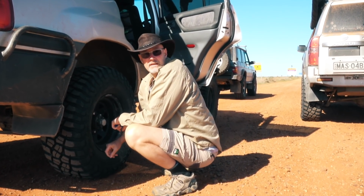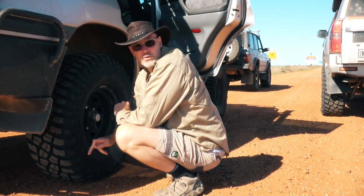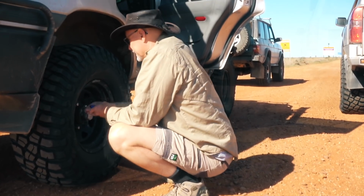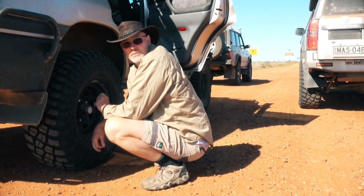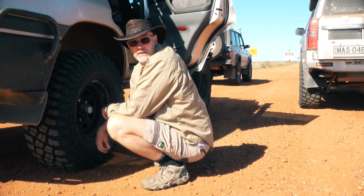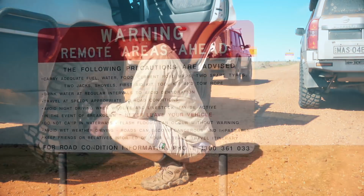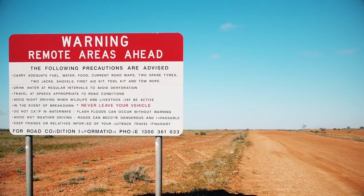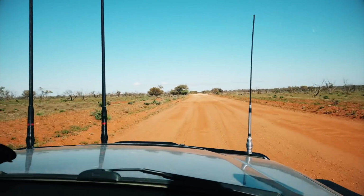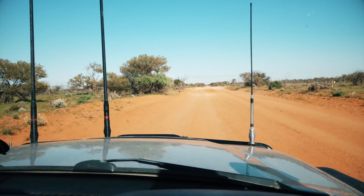Yeah, we're just at the Kingoonya turnoff and bearing down a bit. From now on it's gravel, and then it becomes desert. On these gravel roads I'm going down to 25 psi, and then we're going to air down further once we hit the turnoff for the Googs Track. And back on corrugation, the first time since the desert trip last year.